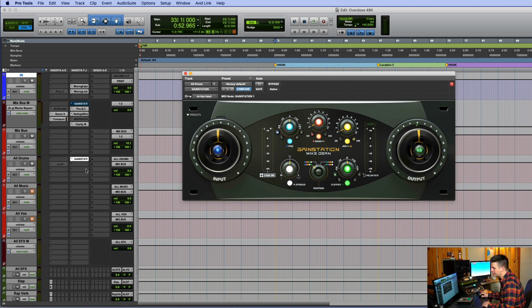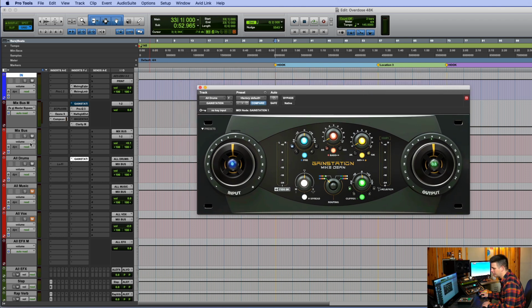So now let's just get into it. The thing I've been using it the most on so far is my drums, overall drums, after everything's been processed. I got a little starter right here, and I'm just going to play it for you without it and then with it, and then we'll boost some stuff up and switch some things out so you guys can hear this thing more in action.